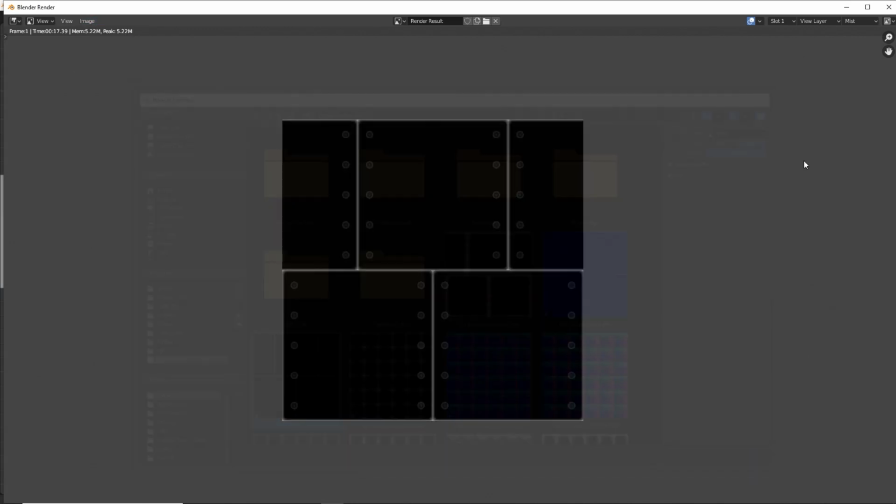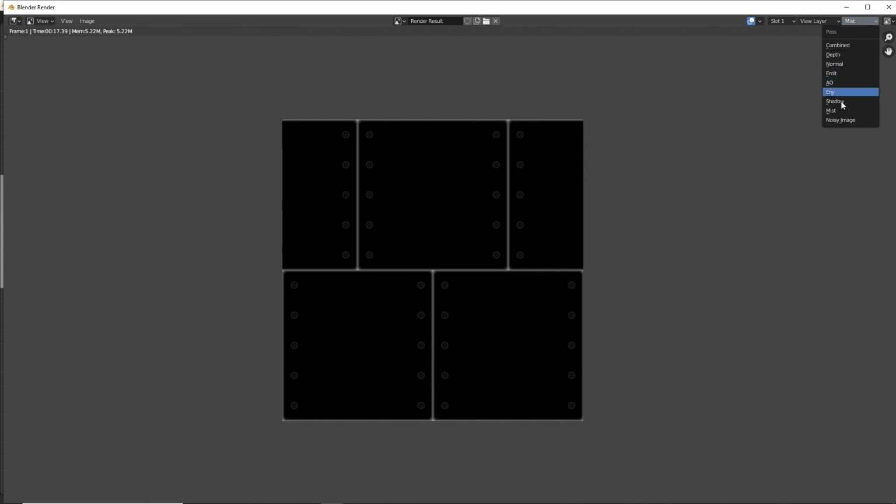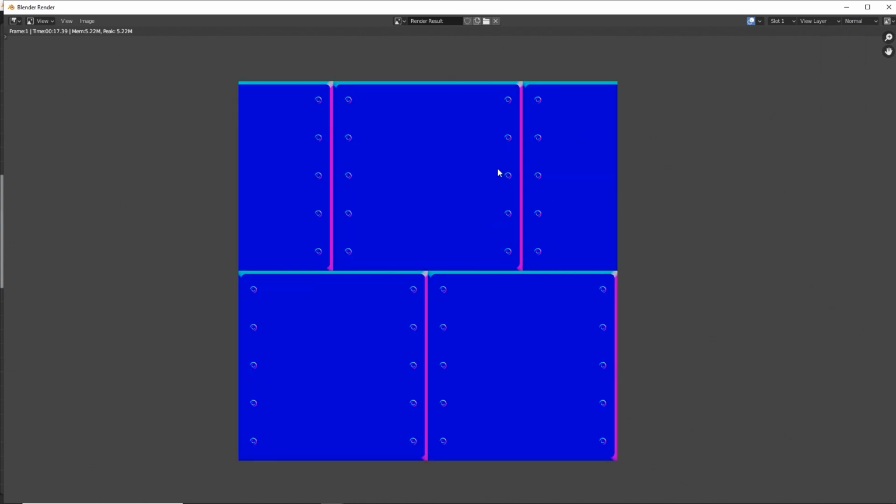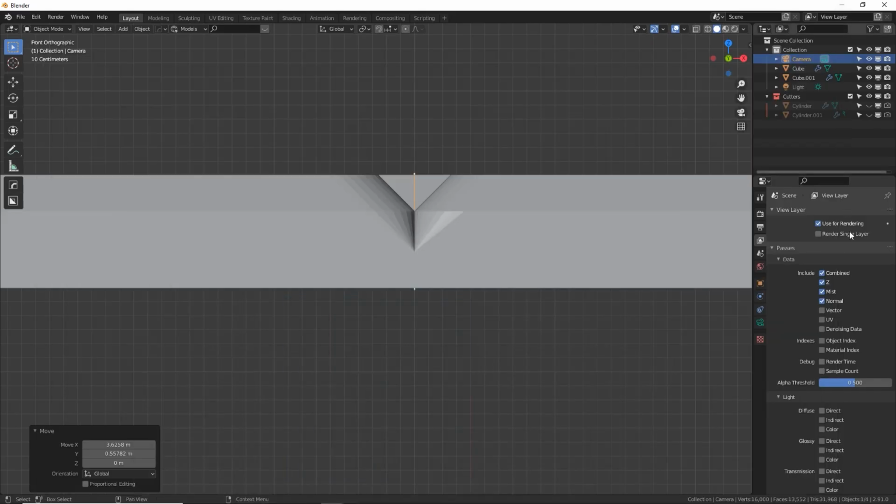There it is. And you can also view the normal, where is it? Normal layer. And now we have a normals map, perfectly calculated by Blender. Now I've encountered a few issues with using these. I think I still have some things to learn about normals and normal maps, but you can save this if you want. If you know more than I do about normals, here's how to make a normals map right here. And you do have to have normals turned on in your passes right there. I've got normal turned on.